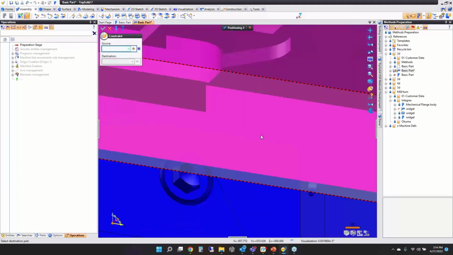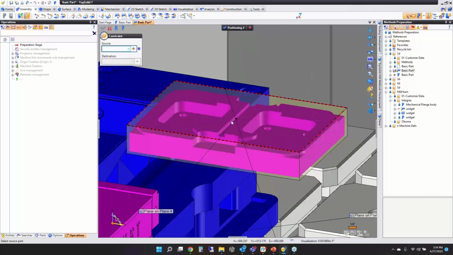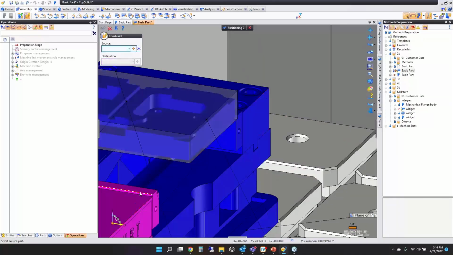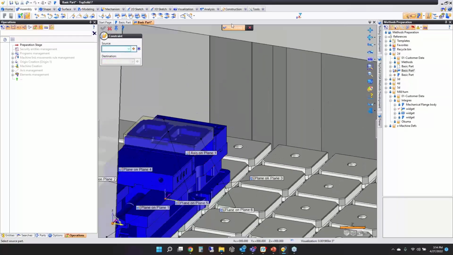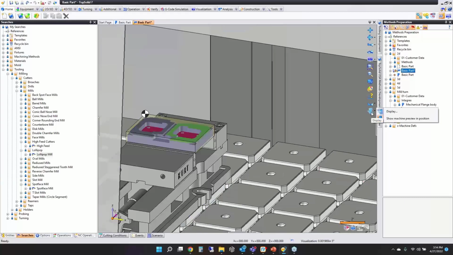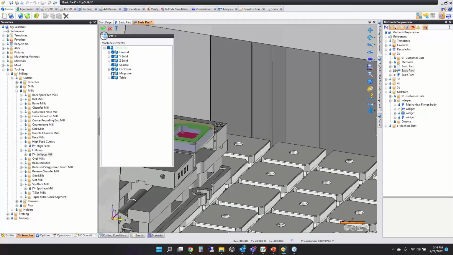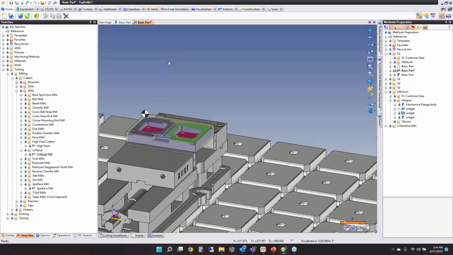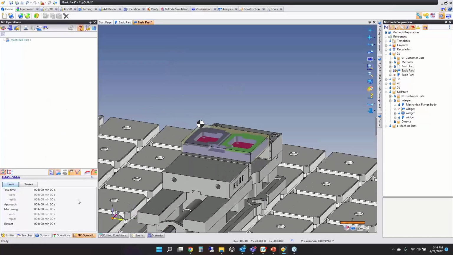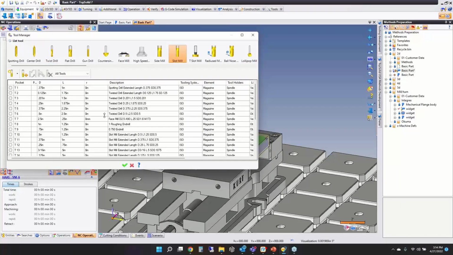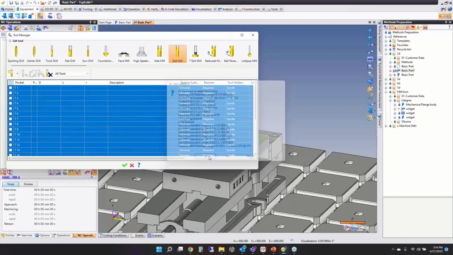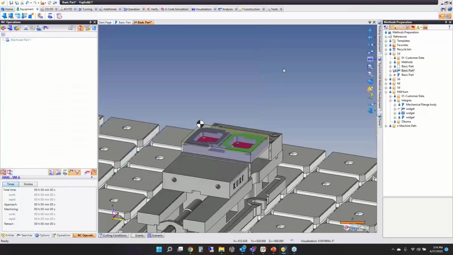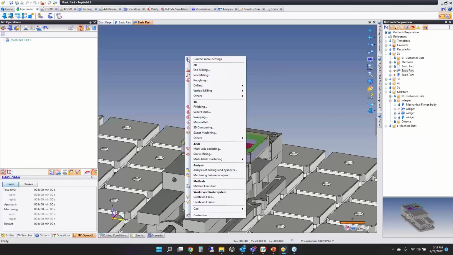Toss it on my vise. Perfect. Butt it up against there. Close that to there. Fabulous. Now, I'm going to go turn off some of the things in my display, like the enclosure and the ground, just so we can see things a little bit more cleanly. And the other thing that I'm going to do, this template of mine has tools preloaded. Guess what? I'm going to get rid of them all. Okay? We'll hit save. We now have an empty, dumb document with just our cam set up.